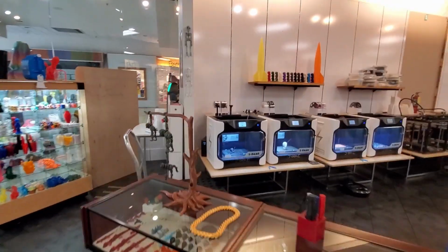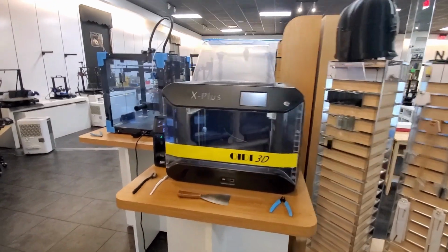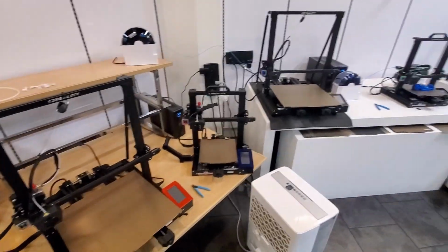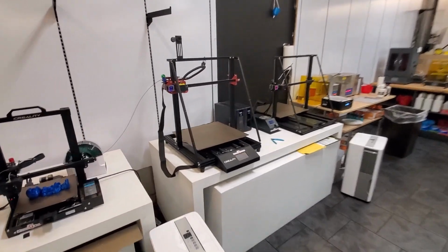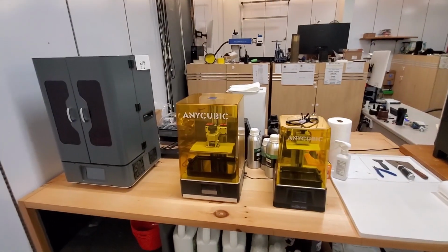And then we got the print farm back here. So currently I got some ZYLTECHs over here, a couple iFasts. Of course we got the X Plus, some Ender 5 Pluses, a couple CR6 Maxes, some CR6s, CR10 Maxes, another CR10 Max, S5. So we got the resin side.